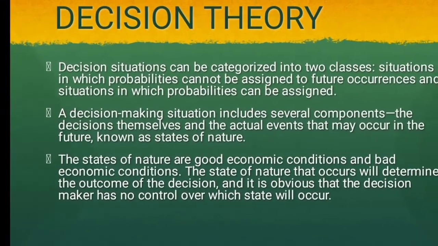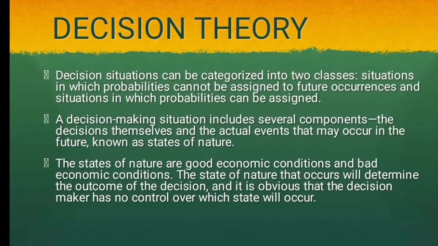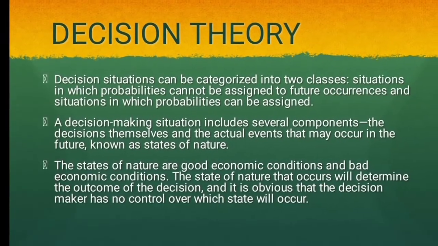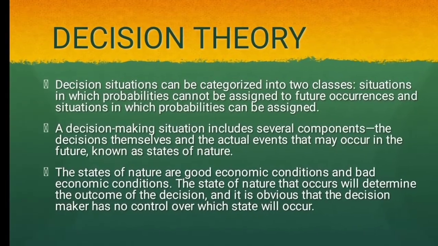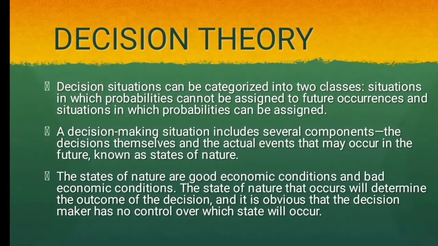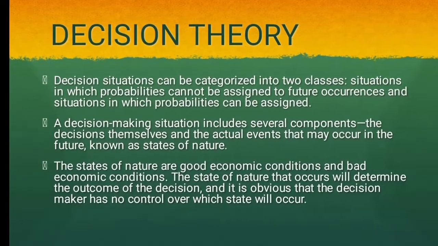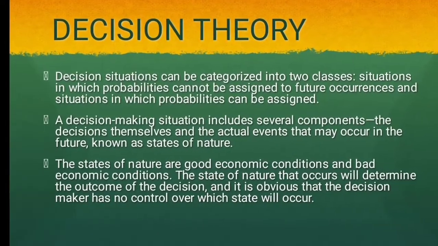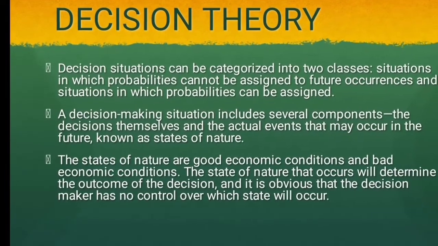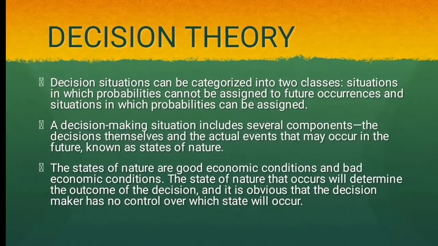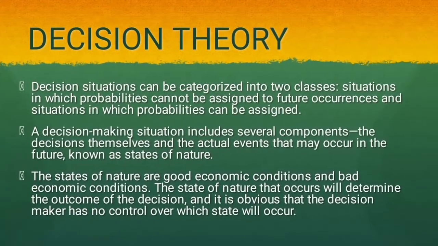So we've noticed that in the previous topic, linear programming, models were formulated and solved in order to aid the manager in making a decision, and that these models were all formulated under the assumption that certainty existed because there were certain variables assigned to them. However, in actual practice, many decision-making situations occur under conditions of uncertainty, and there are techniques that are available to aid the decision maker in dealing with this type of situation in which there is uncertainty.